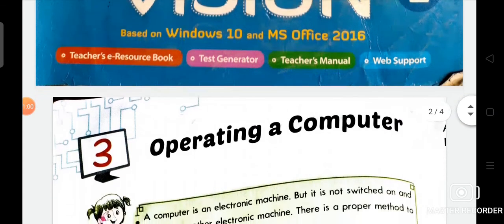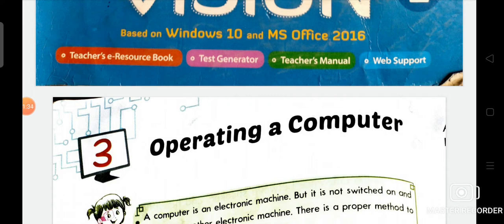As you know very well, there are a lot of parts of a computer. And a computer is a smart machine. A computer has 4 main parts: monitor, CPU, keyboard and mouse. We have read about the monitor. A monitor looks like a television. A monitor is also called a visual display unit, VDU. What is the full form of VDU? It's visual display unit.